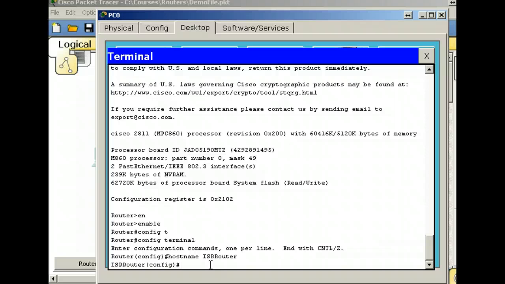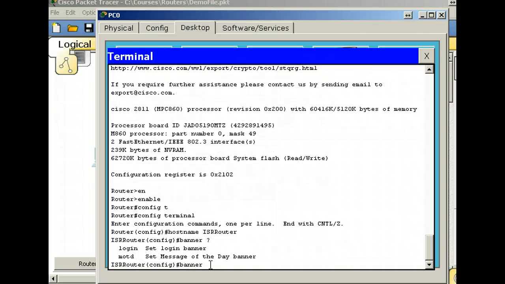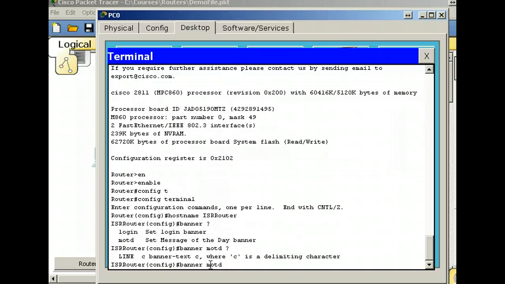And banners, remember, right now we're in a configuration mode that configures the router, not a sub-interface, not anything specific. So for banners, we have login banner and message of the day that we can configure. Let's do banner MOTD and then a question mark. What it says is C banner text C. C is the delimiting character. The key here is to have a delimiting character. A delimiting character can be anything. It's kind of like the start. We'll put this character in to start what the banner is going to be, and at the end of it we'll put it in to stop what the banner is going to be.